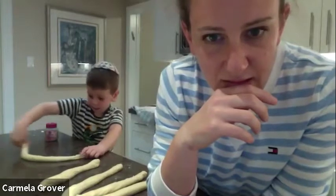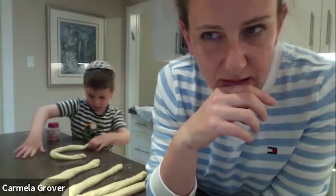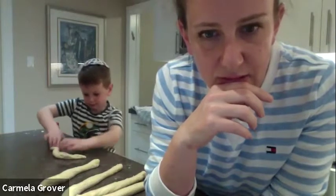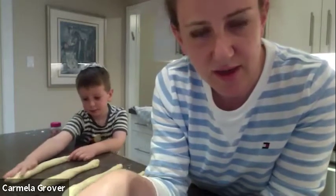I think so, yeah. So the first rise, to answer Melissa's question, is on the baking sheet or in the bowl, however you choose to do it. So you can pre-divide or you can just put it all into a bowl. My way is I do it this way because I have a lot of dough when I make it. But with this amount of dough that we made, I wouldn't do it this way. I would just divide it.